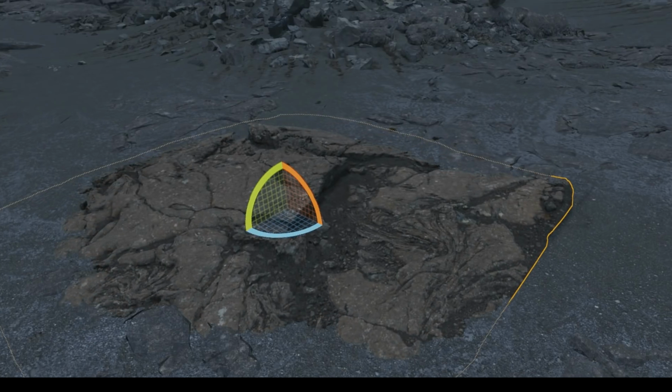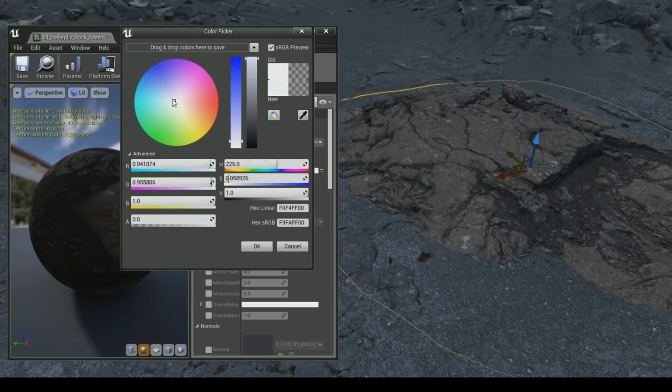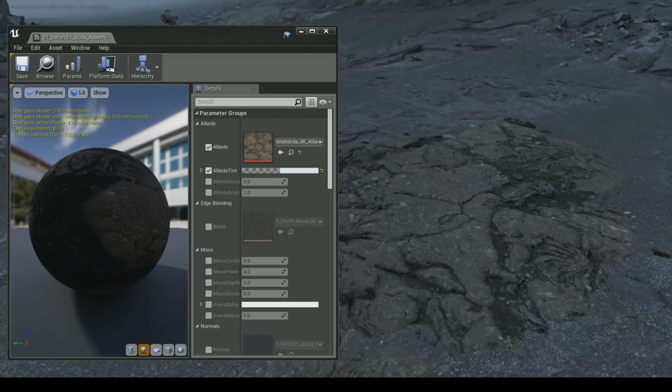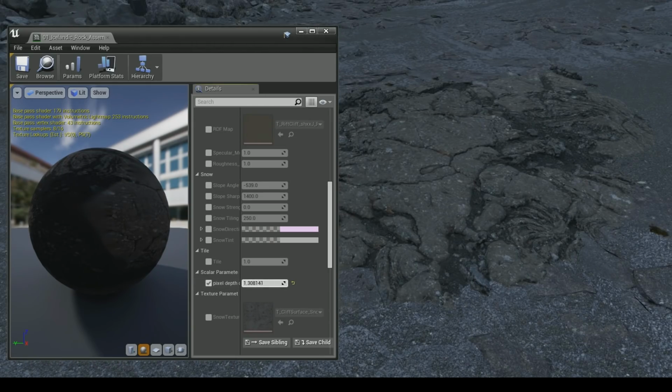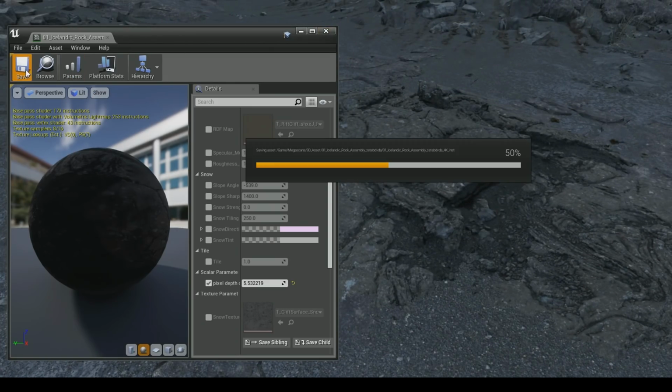That means you're free to use any Unreal Engine master material that you like, and you can immediately start applying some of the custom parameters that you have in your material. For instance, here I'm tweaking the tint of the albedo. I can also change the pixel depth offset parameter here to blend my assets into the terrain a little better. Those functions are all part of our custom master material.